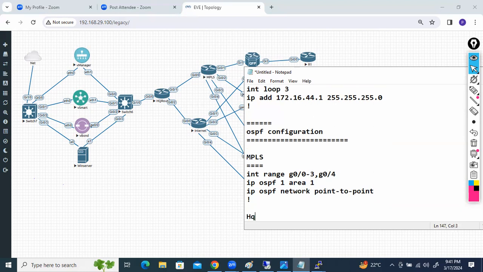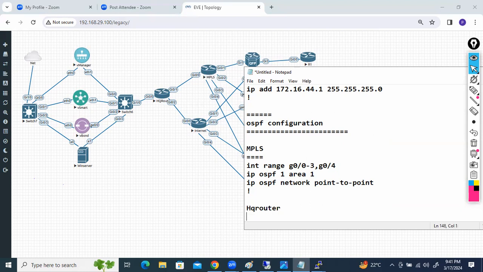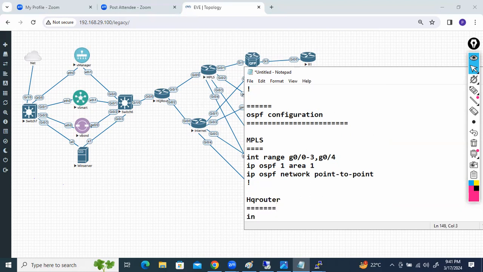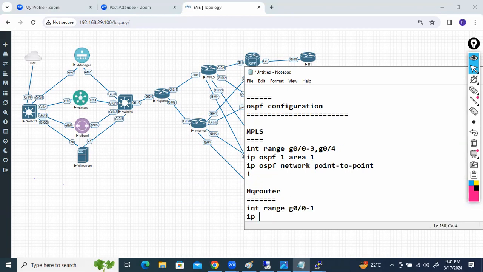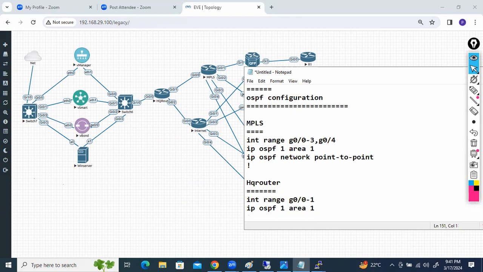And on the HQ router, I will configure interface range G0/0 to 1, ip ospf 1 area 1, ip ospf network point-to-point.